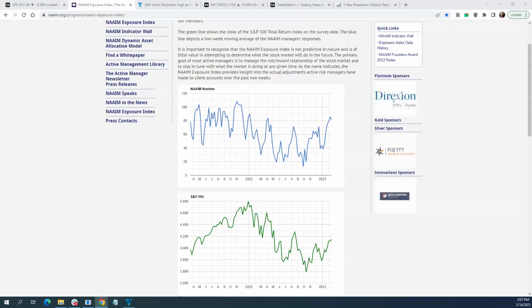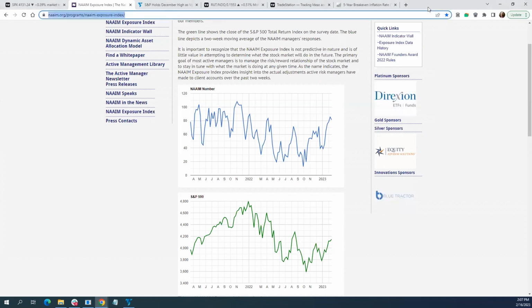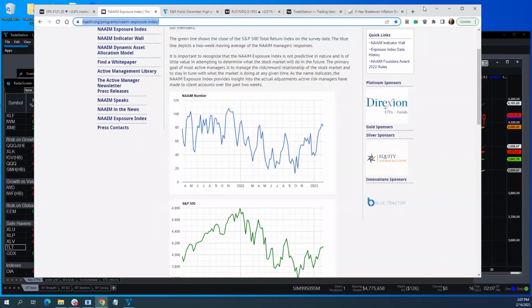Let me see if there's anything else I missed. Now, as I look out, I want to point out that there are Fed minutes on the 22nd, which is Wednesday of next week. So just bear that in mind. That's potentially a big event. The Fed minutes can often really weigh on sentiment. I'm not sure right now if they will, but I didn't want to forget to mention that to you guys.